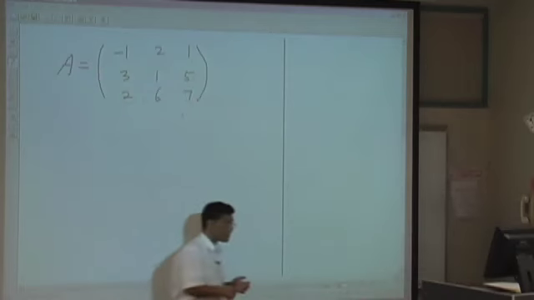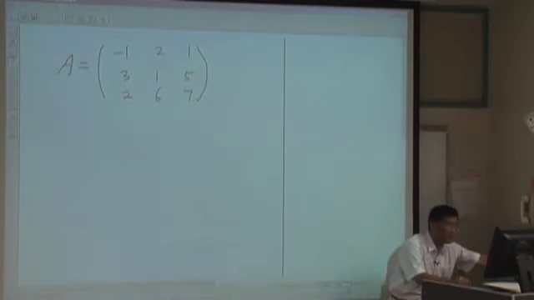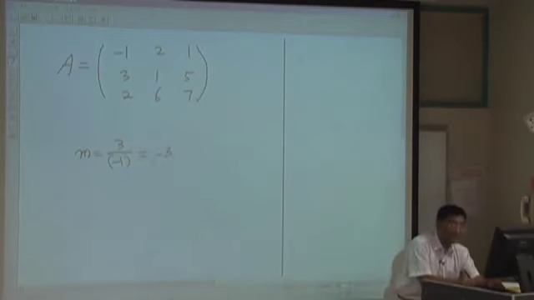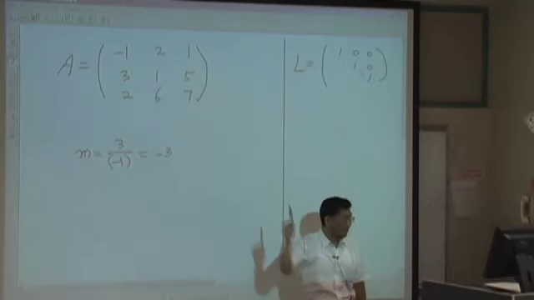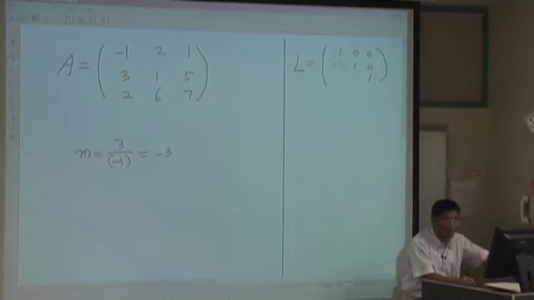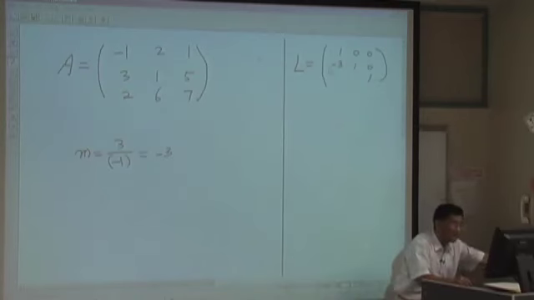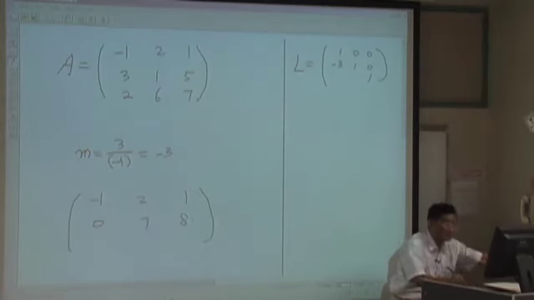Then let's do it. So you should know what is going on. First multiplier is 3 over -1, right? Then it should be -3, right? So you know where to recycle. So instead of later recouping these things, let's just form the matrix. This is automatic, right? This is mandatory. Now, this -3 should be stored here. Where? Here. Then let's do the calculation. Then -1, 2, 1 is there, and then 0. And then this -3 multiplied and subtracted gives us 7. -3 multiplied and then subtracted gives us 8. Done.